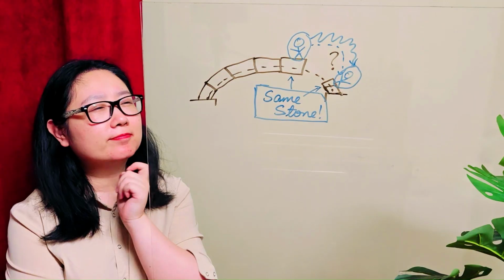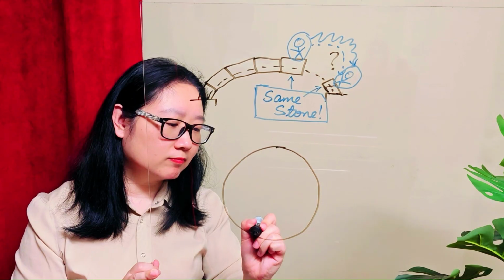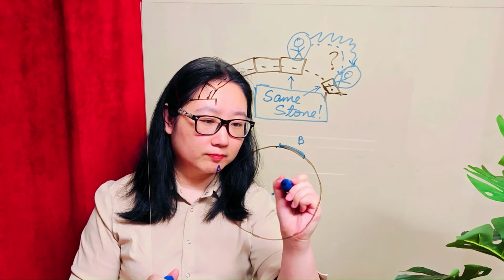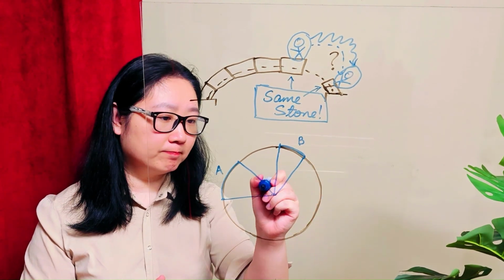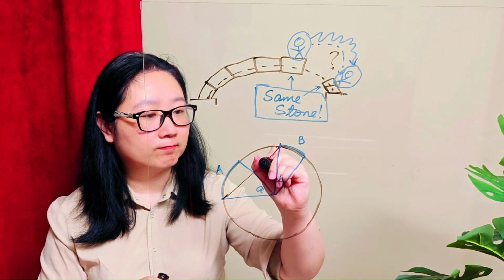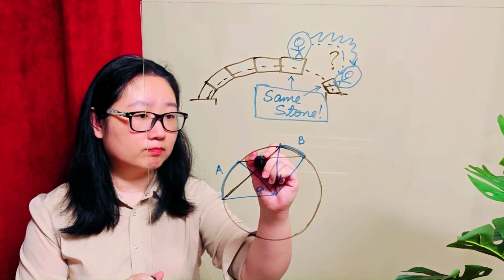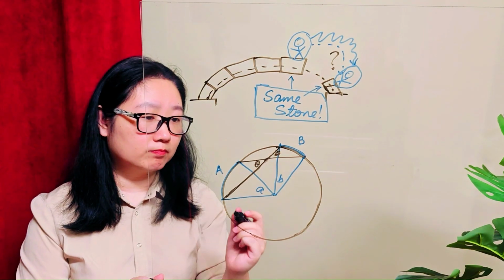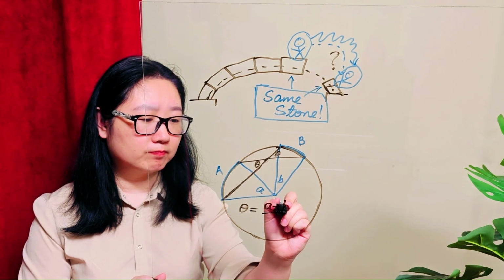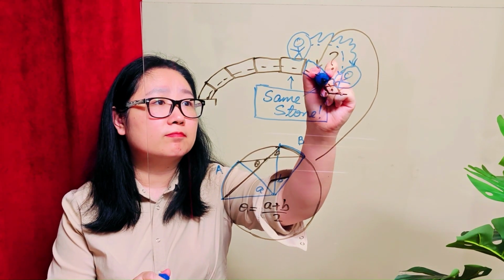A theorem, maybe. If I were to guess what this theorem says, it's probably something like this. Given 2 disjointed arcs A and B in the same circle, with central angles small a and small b respectively, if we connect the 2 edges of arc A to the 2 edges of arc B, such that the 2 lines intersect, then each of the angles of the intersection subtended by arc A and arc B has a measure of half of the sum of the central angles, small a and small b. That looks just like the last piece of stone we need to finish building our solution bridge.